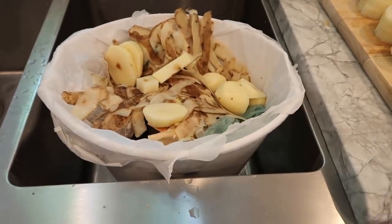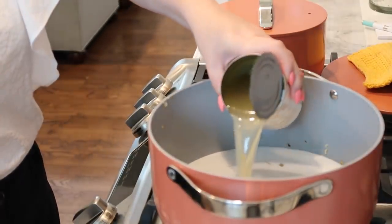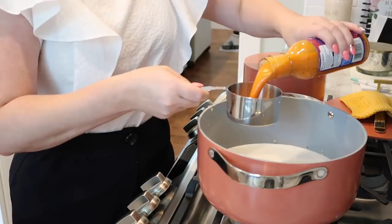Now for the sauce — the fun part. I'm going to pour in two cans of coconut milk and one can of chicken broth. For the curry, I've used a curry paste and really liked it; when using paste I use about two cans and add a little water because it makes it thicker. Today I'm using the Great Value Thai style red curry sauce because it's easy to find and I don't need to add water. I'll start with one cup, but add however much you want depending on how strong you like it. Once you add the curry, bring everything to a boil.